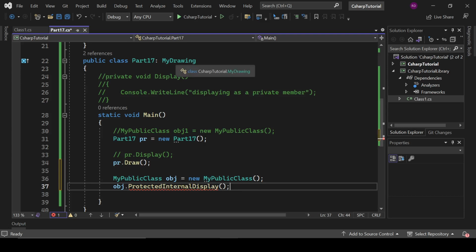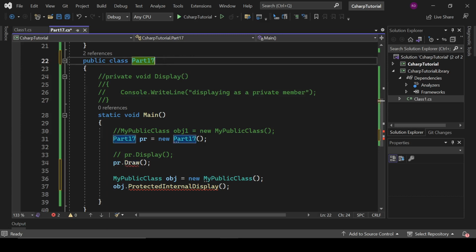So let's see what we can do. For that, we cannot access it like that. For that, we have to do something else. First of all, let's remove it.